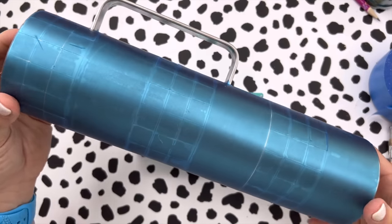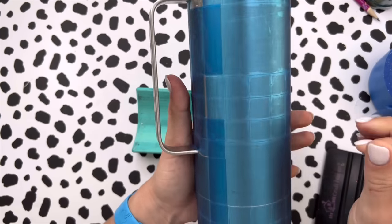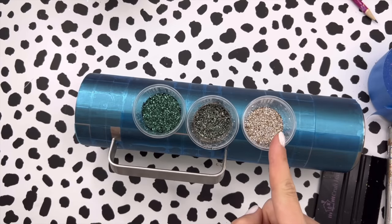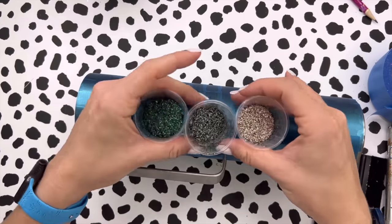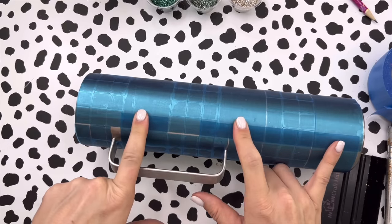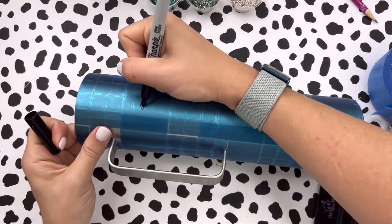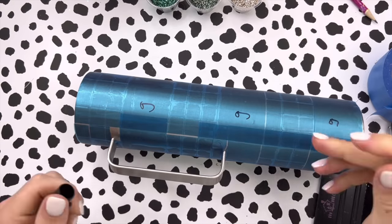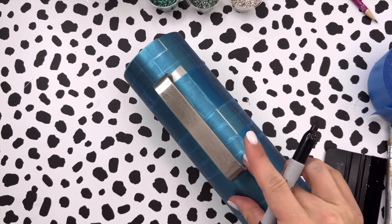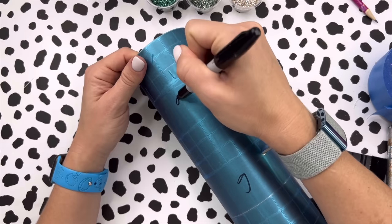Our template is applied — that was a journey! Now that we've got this applied we can map out where all of our colors are going to go. I've got Pond House, Goddess, and a 50/50 mix of the two that we're going to use as well — that's our color story. These three stripes are just going to be a solid glitter color. We're going to map out our plaid with a Sharpie first so we know where everything's going to go and don't have any confusion.